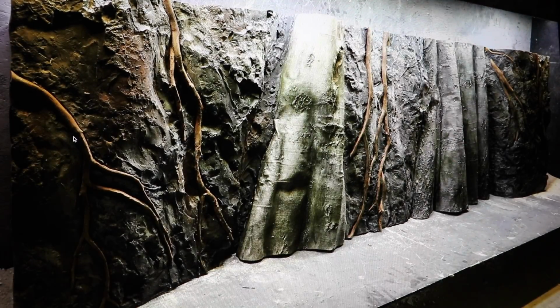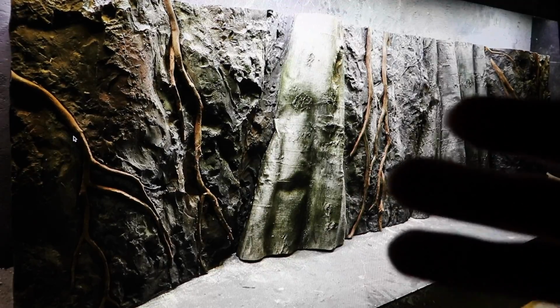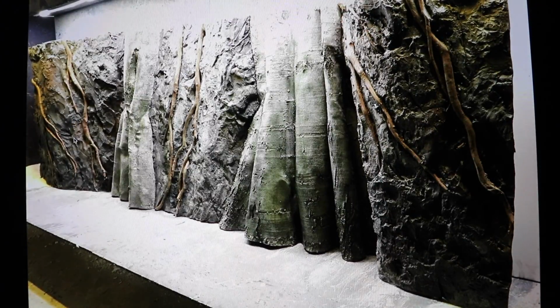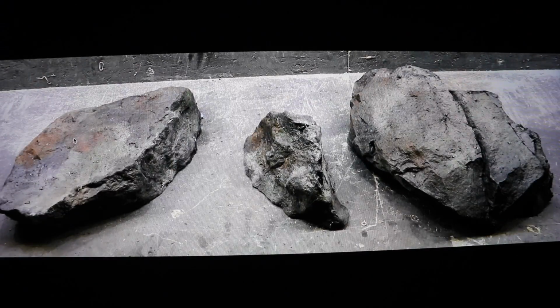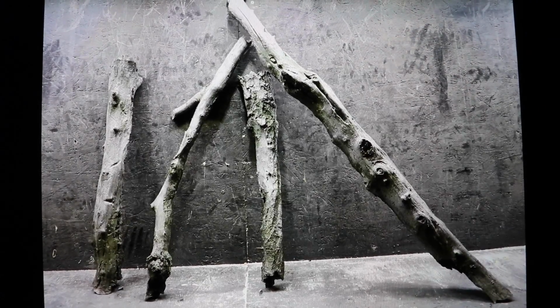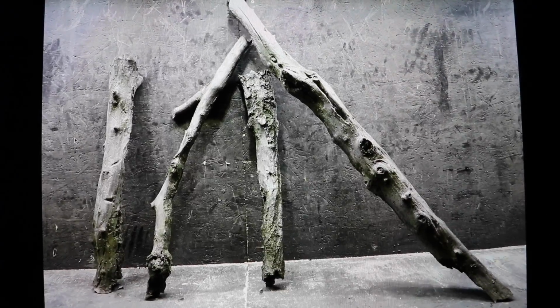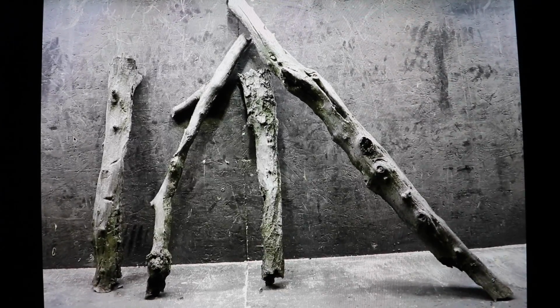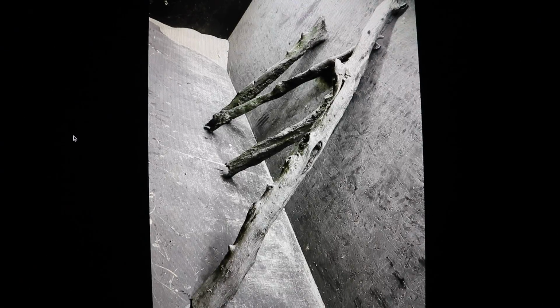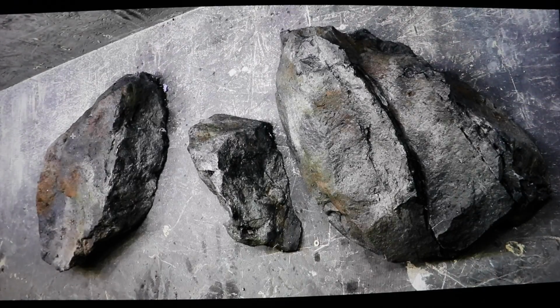This is kind of from the left side of the tank. Everything's going to stand out and kind of pop off of the tank. This is a right side angle. And these are some of the rocks that are going to go down in the bottom, as well as sticks. We're going to have vertical sticks, so everything's really going to stand out and make it look just like you were looking underwater in a pond or a lake or something like that. Some extra wood and some more rocks and things.